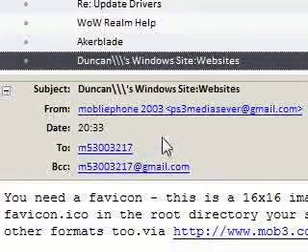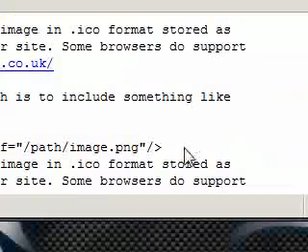I can't really say anything more for that. It's called a favicon, or favourite icon, and you just have to put it into the root. So that's in like whatever, if you've got an htdocs or public HTML or something like that, you just put it into there and it should work.